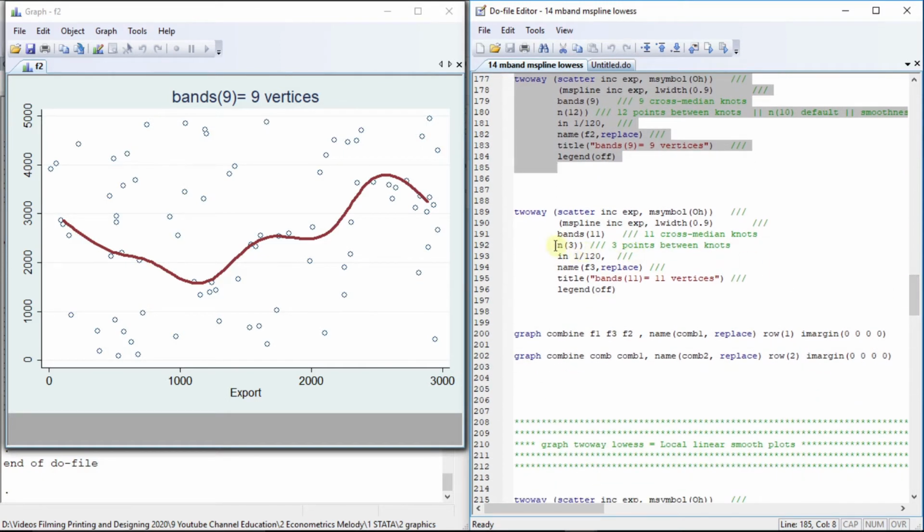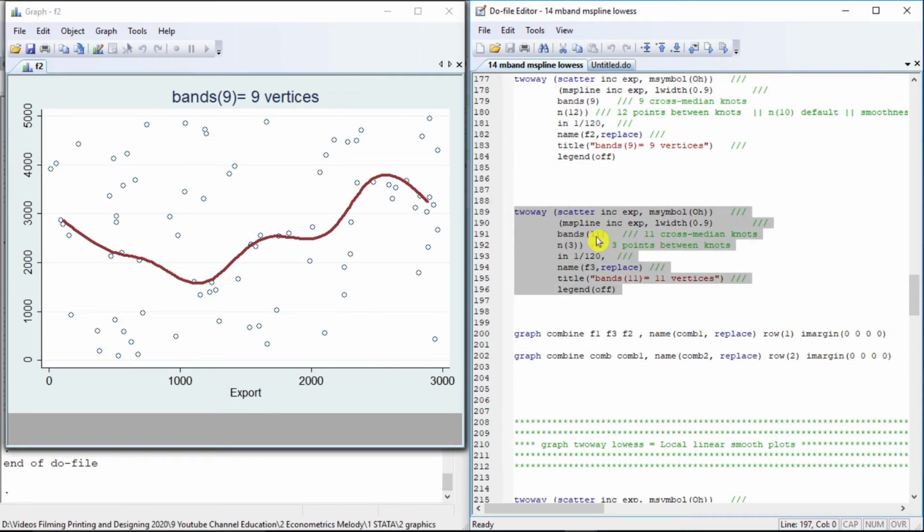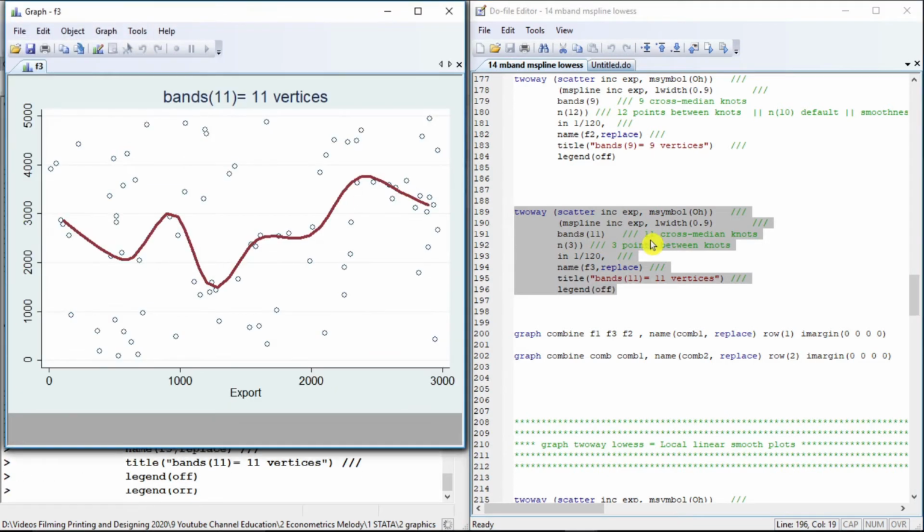So we specify n equals 3 points between the nodes, and the rest are the same. We use bands 11, so this will use 11 cross median nodes. And if we want to justify this 3, and if we look at this point, we have 3 dots between the nodes, so these are the turning points. We have used 11 bands, so roughly we have 11 vertices, and this is a very smooth graph.